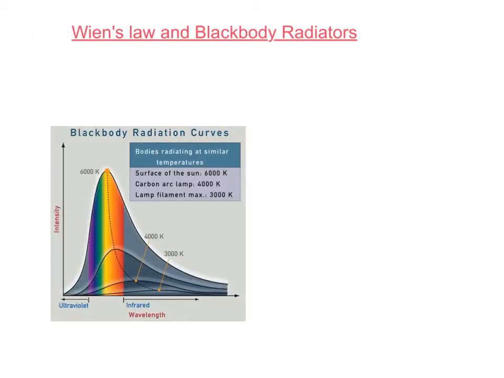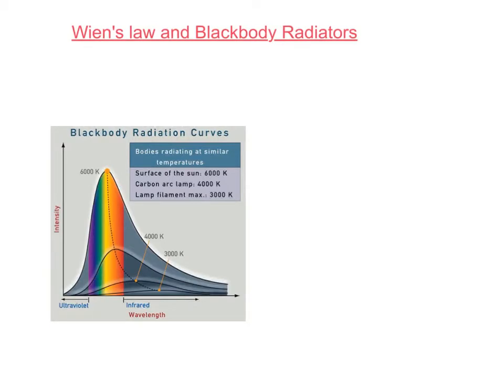So, to do this we need to think a little bit about black body radiators. Stars are always described as black bodies, and this means that all of the radiation incident on them is absorbed and isn't reflected. The consequence of this is that when we look at the absorption or emission spectrum from one of these black body objects, we see the full range of the electromagnetic spectrum, and we don't see, like with a discharge tube with a particular gas filled inside it, particular wavelengths coming out.